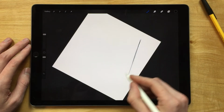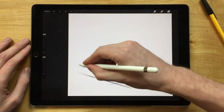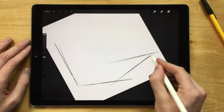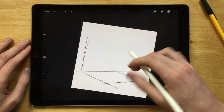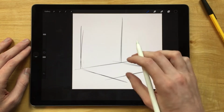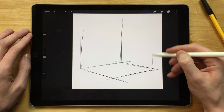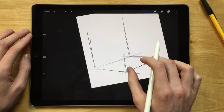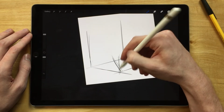Alright, I'm just going to put some rough line work down just to get the perspective right. Not really worried how it looks. It's mainly just for construction. I'm kind of working out the idea too. I just quickly drew up the chair, but I don't exactly know how it's going to look. So I actually might flare these out.